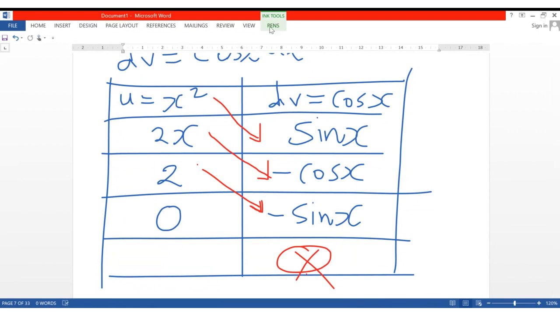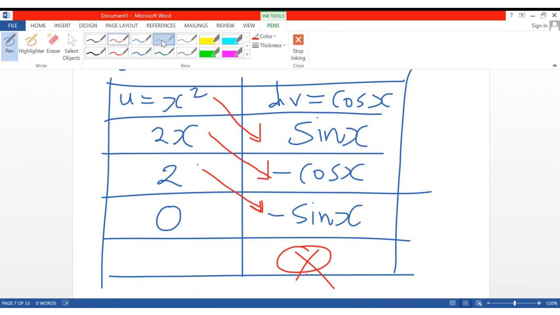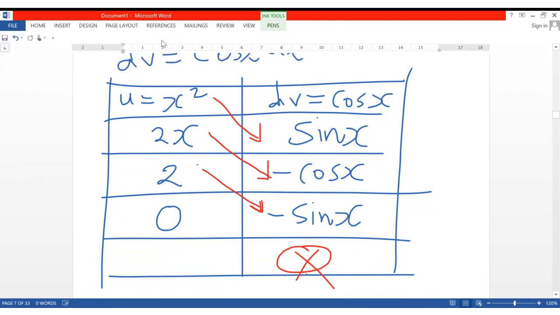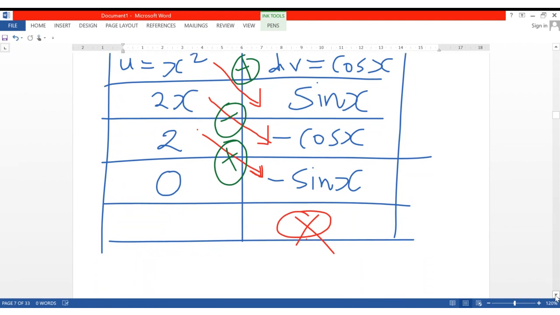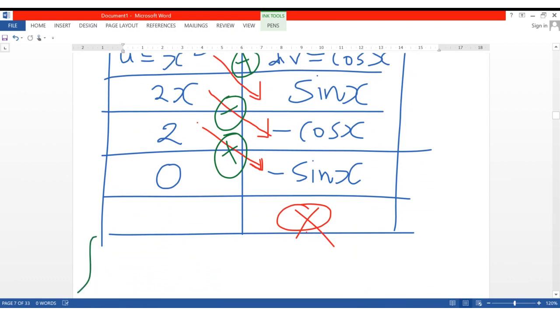So the first one here, check this one out. I always assign the positive sign to the first one, then a negative sign, and then a positive sign. So always the first arrow will be positive, the second arrow will be negative, like that. They alternate: positive, negative, positive, negative, positive. But the first one has to be positive. Now the final thing is just to multiply those and get the final answer. So we are integrating x squared plus x dx.